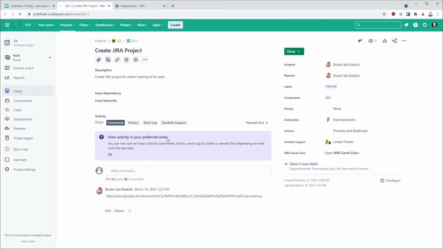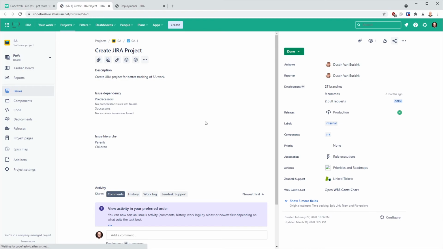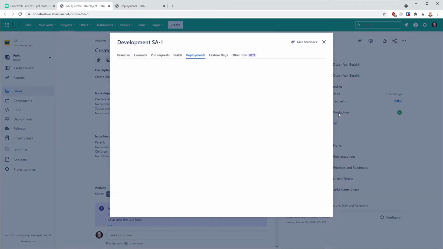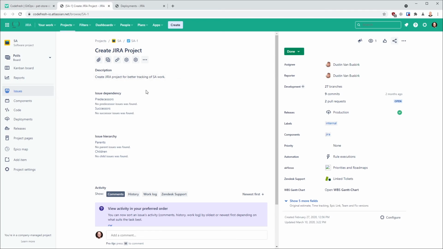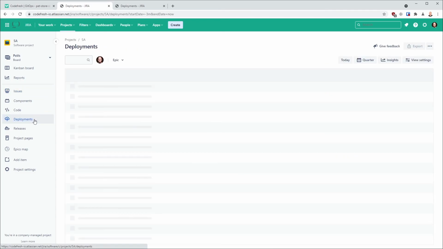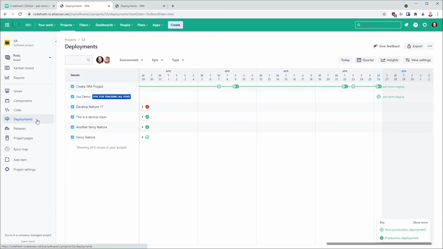If I click on the issue, I can now see that this issue is part of a release by clicking on the Releases section, and the deployment link would take you directly to the Codefresh dashboard. You can also review the Jira Deployments dashboard to get more detailed information about what issues were delivered with each recent release. If you select any of these releases, it will link back to the Codefresh GitOps dashboard.